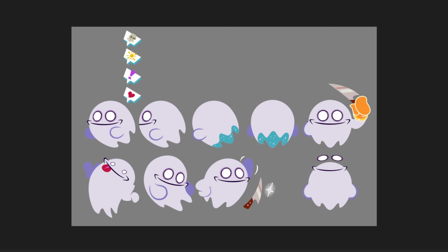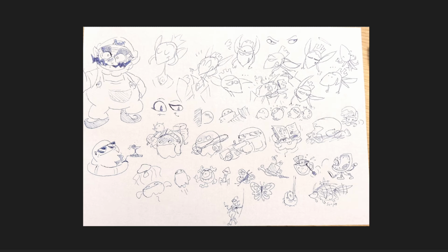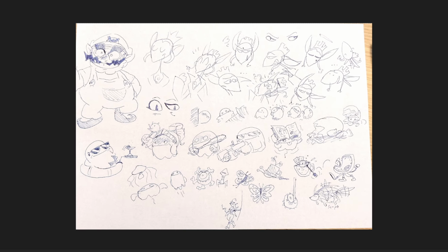Some Goose, just some general pictures of him, what he looks like from different angles, and some expressions and attributes. And here's a big one. This is a lot of stuff actually. So the king. The Wario is also there. Don't worry about it. Some sketches of what Goose could be doing during the animation. How I wanted to kind of retroactively add him to a couple of scenes. And just some creatures at the very bottom.